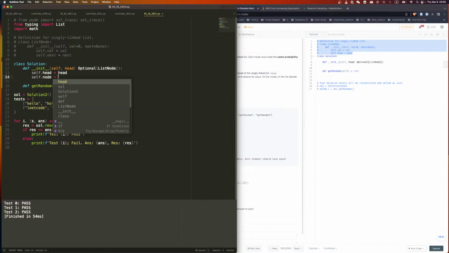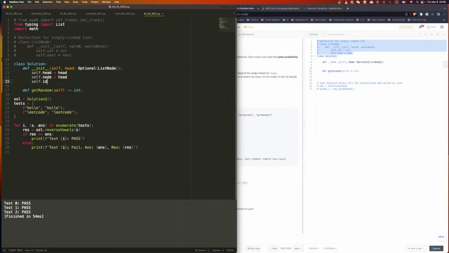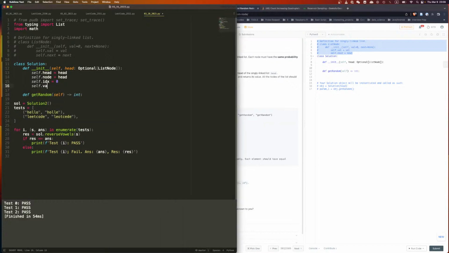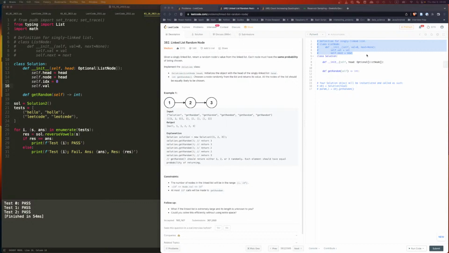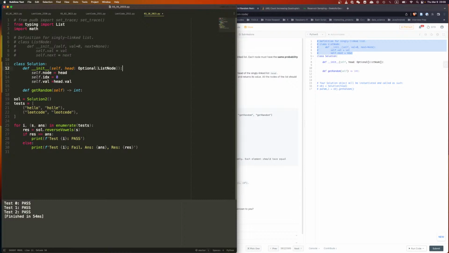self.node, right? We need a node equals head. Do we even need index? All right, self.index, index starts at 0. Okay, and then we need a value, self.val equals head.val. I wonder if I need this. I don't think I need this.